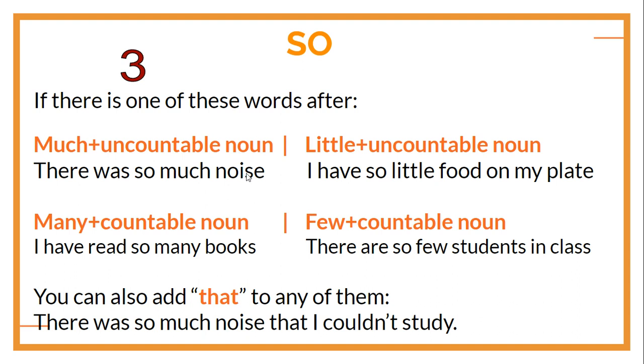And its opposite would be with little. Little is the opposite of much. I have so little food on my plate. Food is the uncountable noun, little is the quantifier, so is the intensifier. It can also be done for countable nouns, both for big amounts, I have read so many books, or for few amounts, there are so few students in class.